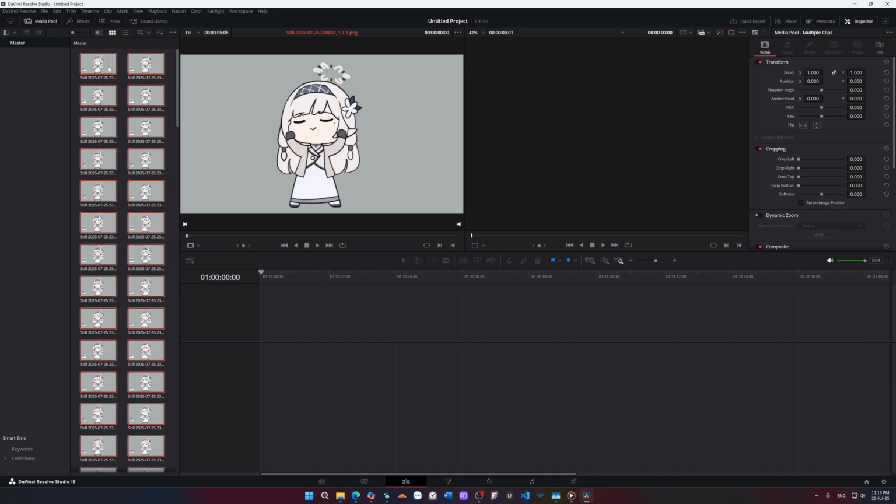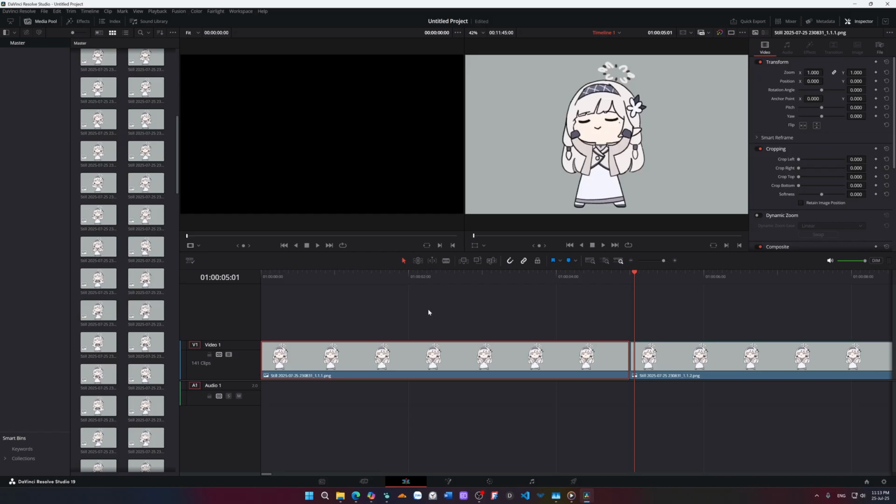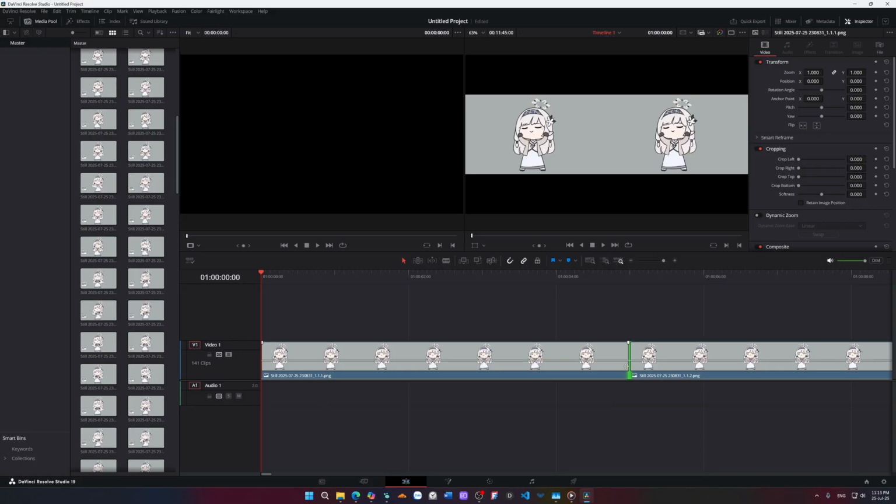Okay, this is not what I want, because a single picture took up quite a bit of frame. So a single frame takes more than one frame. That is the problem we are having. Okay, that's not how it works. Oh my god. Okay, I'm gonna need a better method to do it.